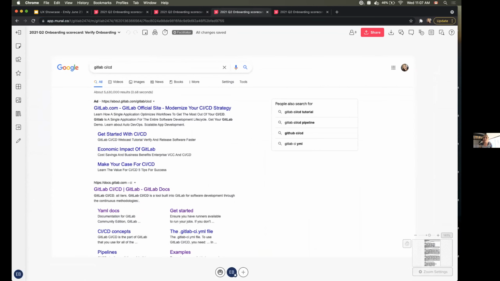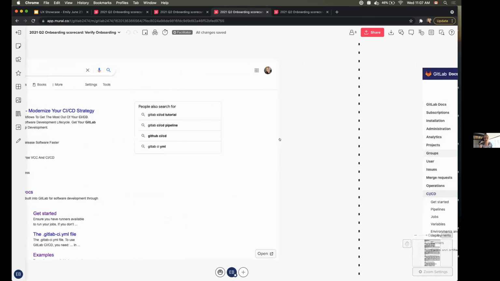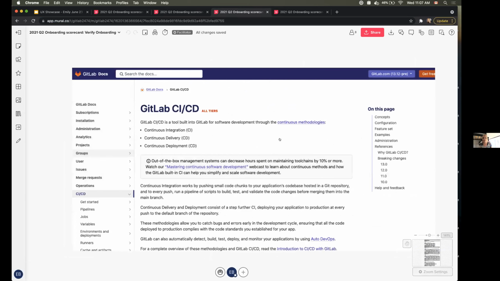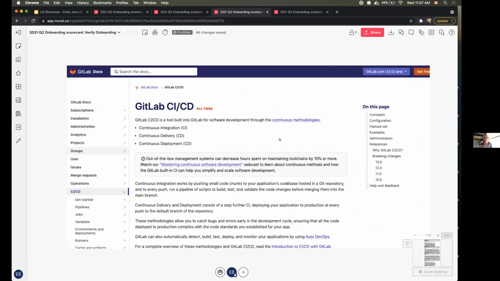The third one, which Nadia actually said is pretty common, is people just Googling around searching for GitLab CI/CD or CI/CD in general, and then landing in the docs from here. This experience is very similar to the empty state one, where they pretty much land in the docs. They have to navigate through this themselves, kind of onboard themselves through the docs. And the experience is very similar, so I won't go through the whole one, but this one again doesn't have many onboarding prompts for them. We don't give them much context other than what they read through, but it is similar to the one before.